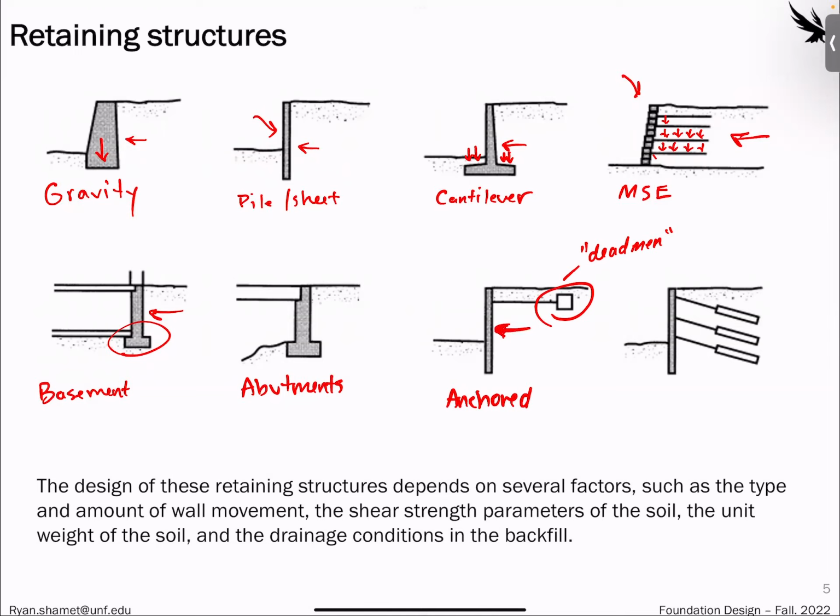This is another type. You could teach a whole other class on retaining earth structures, all these different types of designs, but all of them need to include the horizontal earth pressure. That's a function of the soil. So when you're doing your subsurface investigation, you're assigning the phi angle, you're assigning the cohesion factor, and you're also going to be assigning that K value, which is the horizontal earth pressure coefficient.